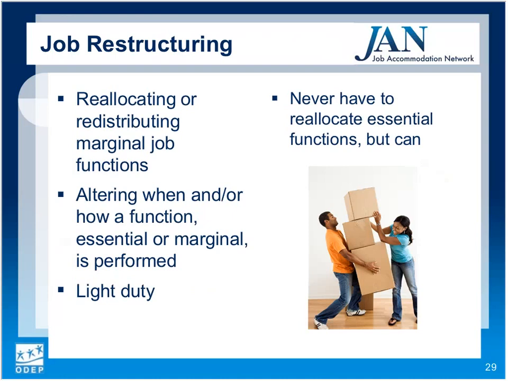Job restructuring, again, I mentioned that a little bit earlier, but it's about changing the way or when certain job functions are performed so that a person with a disability can perform them. It can also be light duty where you're juggling around the functions of the job, maybe temporarily removing certain functions so an individual can heal from an injury or treatment or something like that. But remember, you never have to reallocate essential job functions, but you can. An employer has the ability to do that. They just don't have an obligation to do it.